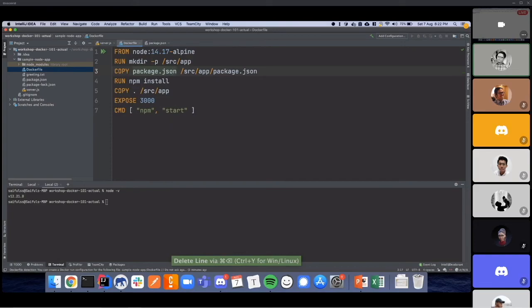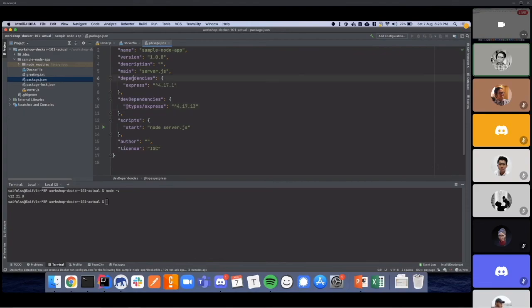I would like to declare the working directory to be that. In fact, we don't need this as a distraction. The next thing I want to do is copy the package.json that I have on my host machine, the Docker context, into this location inside the image. Remember earlier we created a folder, and now we are copying the contents that we have outside in the real world into the Docker image at this position. The moment I have the package.json in there, I will run npm install so that I can fetch the dependencies. Now, what dependencies? It's just inside your package.json: this one and this one. I want to pull in two different dependencies.